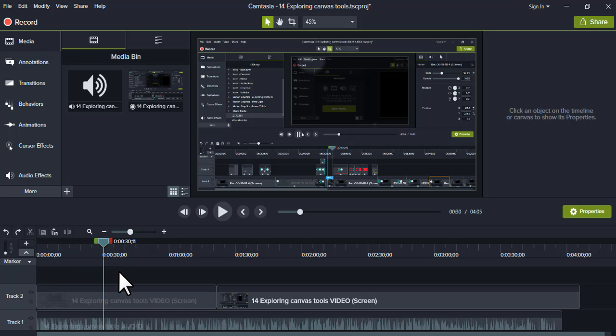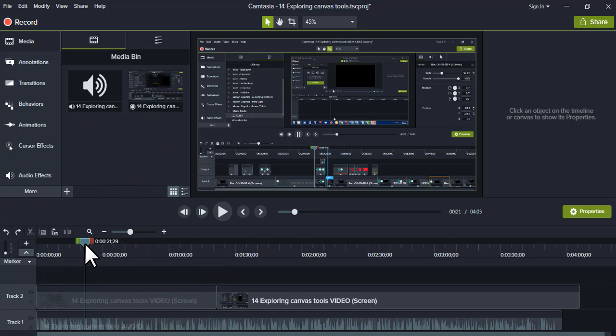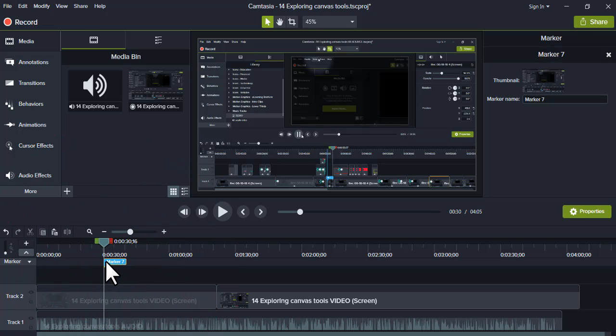To set the markers, you will notice the blue plus sign that indicates the marker view is active. So I'm going to click the timeline marker at 30 seconds. On the right of the canvas is the property settings where you can add a short note or title for the marker. Okay, you can add as many timeline markers as needed by your workflow.